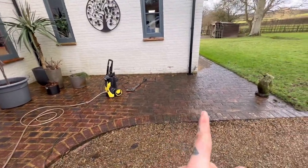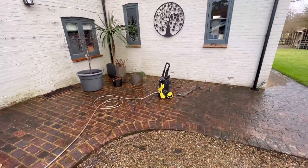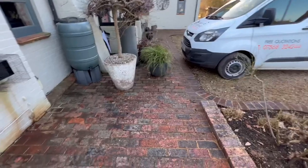Clean, algae, slippery, non-slippery. I mean, that makes this whole front of the property look so much better. Unbelievable, mate. Because of the tripod situation, I'm not going to film this last bit, but you've seen from what I've done so far that it's looking really, really better. You've seen the before when I started, so I'm just going to blitz it now, and then I will take you guys around and show you the after once it's all finished.